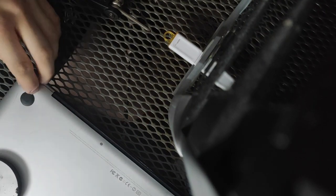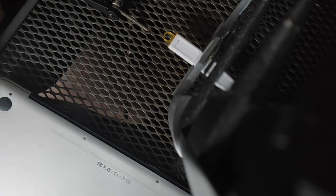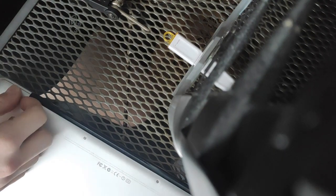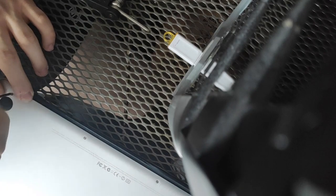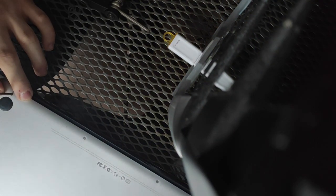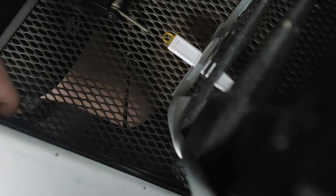Oh, it's magnetic — nice, I didn't know that. But it obviously didn't go in. I have no idea why it's like that, but right here there's supposed to be a screw and it just plainly refuses to go in. I just can't screw it in whatever I do, so I guess I will just have to ignore it for now.